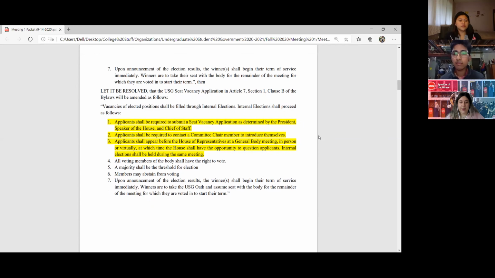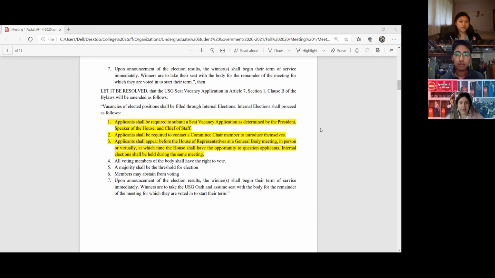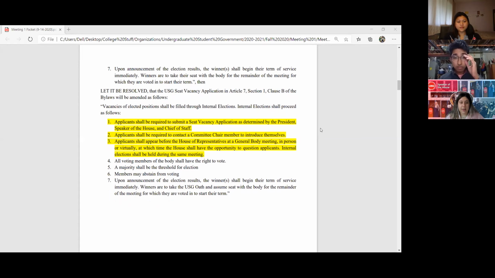Applicants shall be required to submit a seat vacancy application as determined by the President, Speaker of the House, and Chief of Staff. 2. Applicants shall be required to contact a committee chair member to introduce themselves. 3. Applicants shall appear before the House of Representatives at a general body meeting, in person or virtually, at which time the House shall have the opportunity to question applicants. Internal elections shall be held during the same meeting.